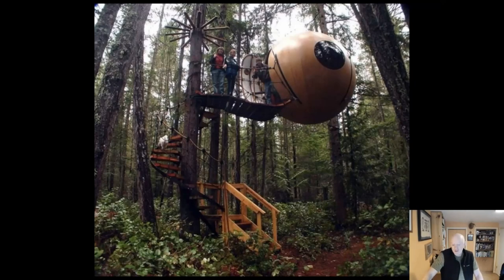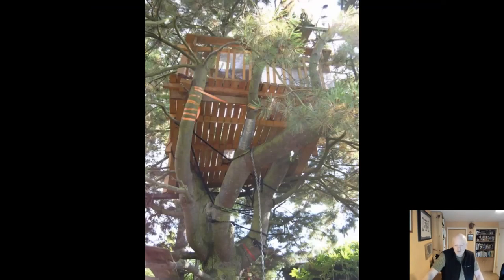Here's a great example of a suspended treehouse — Free Spirit Spheres, my friend Tom's company on Vancouver Island, Canada. This is an amazing treehouse suspended by a single cable attached to two trees, with a suspension cable and then in the middle of that, the suspension cable for the treehouse — gorgeous and quite remarkable. In contrast, here's something you see when you get out there: an architect built this for his kids, desperate not to hurt the tree. Figuring that drilling holes or nailing into the tree would be a problem, he attached the treehouse this way — well, you can all guess that quite a few problems were beginning to occur.